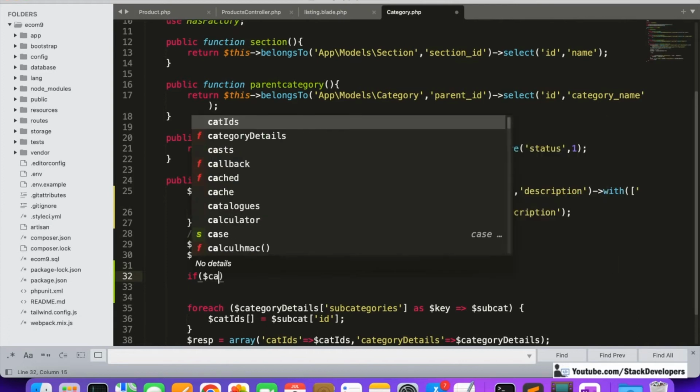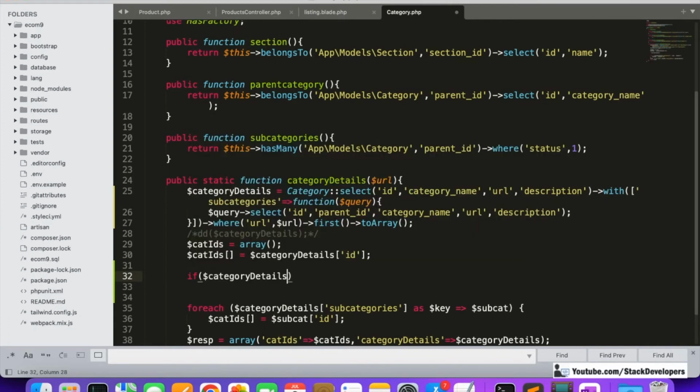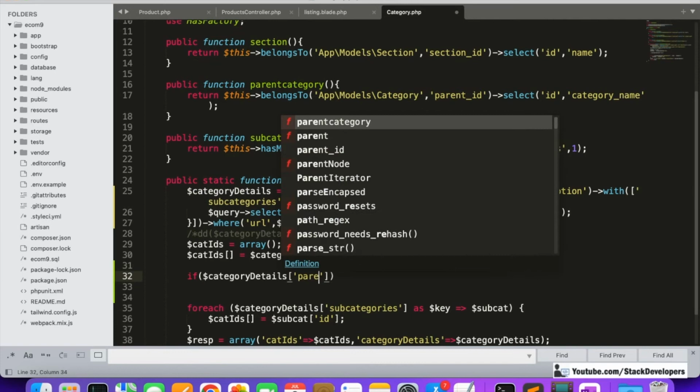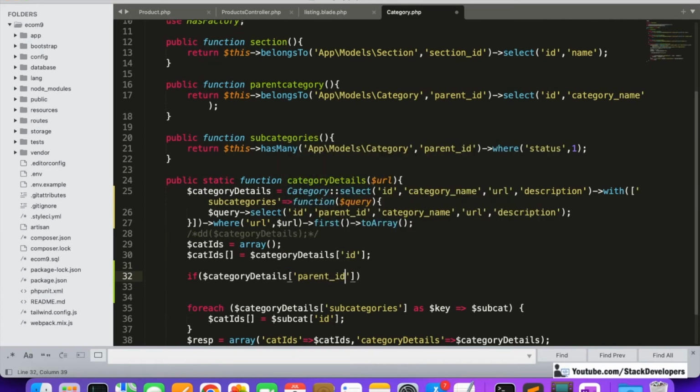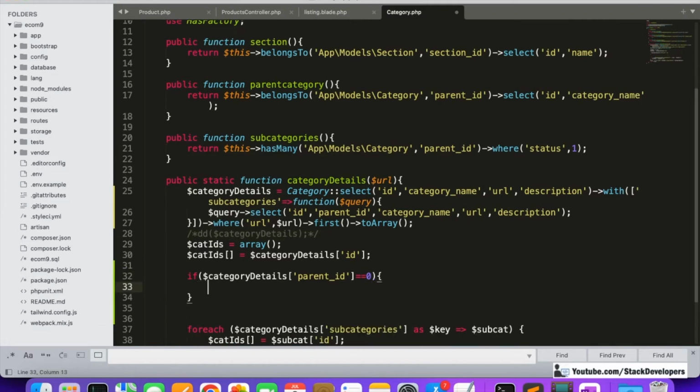If $category details parent ID is 0, else this one. Okay, so here we are going to add only the main category in the breadcrumb.